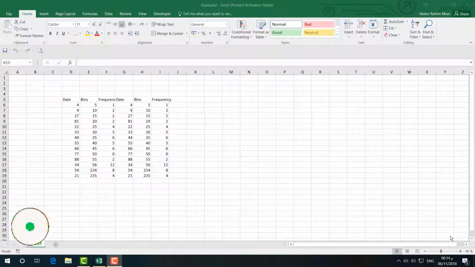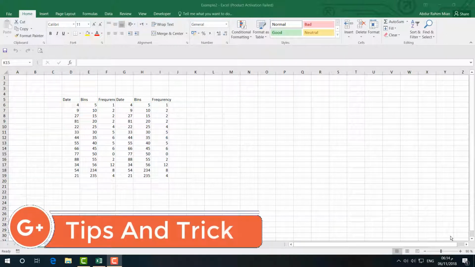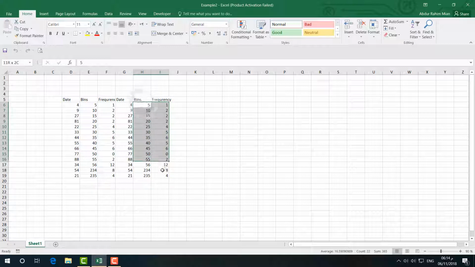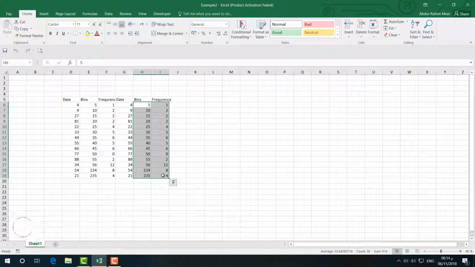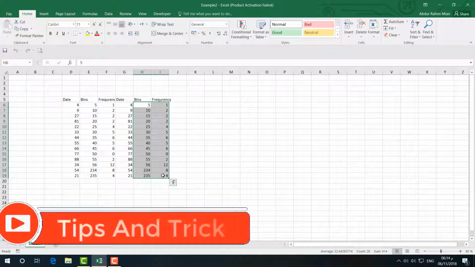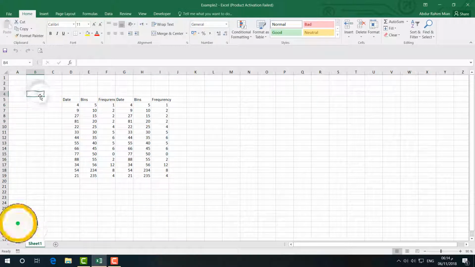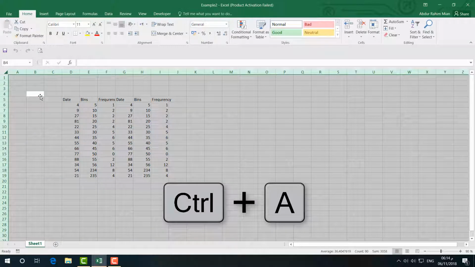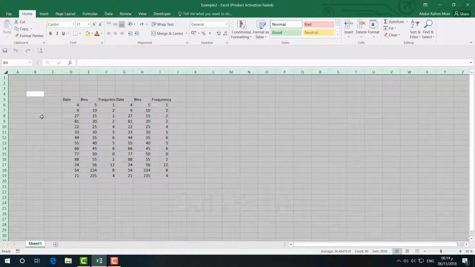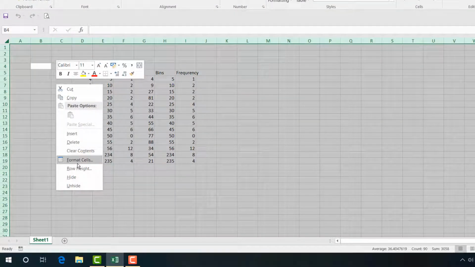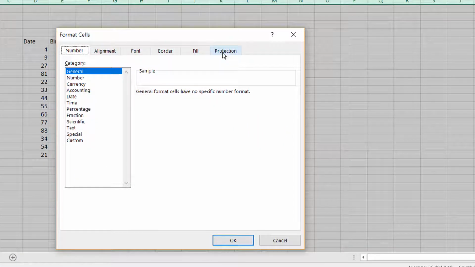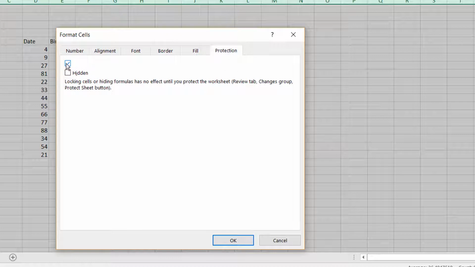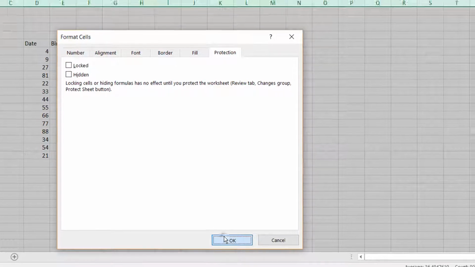In order to do that, here is an example Microsoft worksheet, and I would like to select any particular column password protected, so later on no one can change without the password. For that, you have to select all this worksheet first. So I'm going to click on my keyboard Ctrl A to select this whole worksheet document, and after that I'm going to right click anywhere, and then I'm going to click on format cell. Here is format cell. You have to click protection and then uncheck this locked and then click on OK.